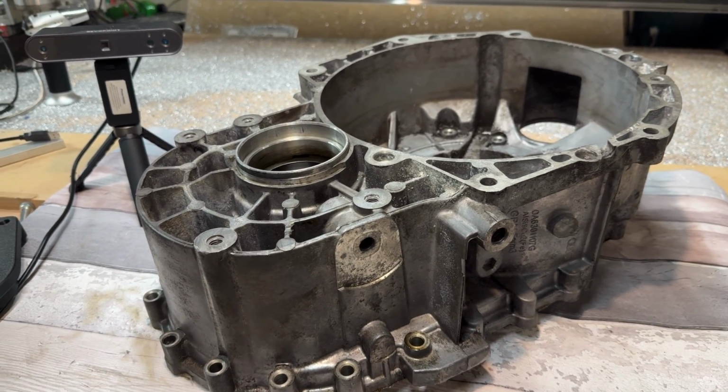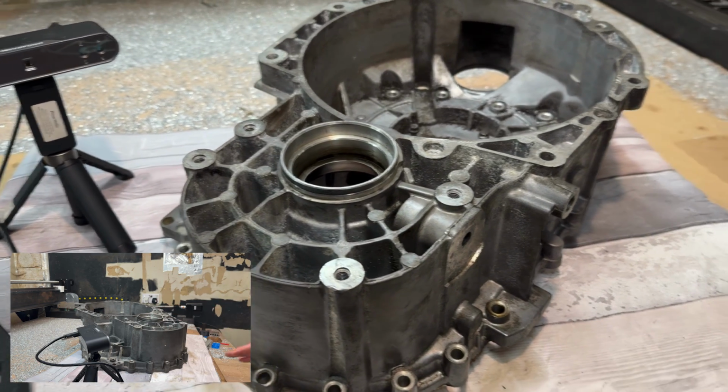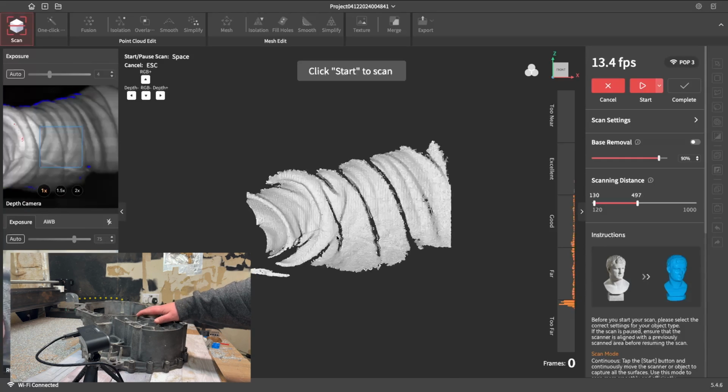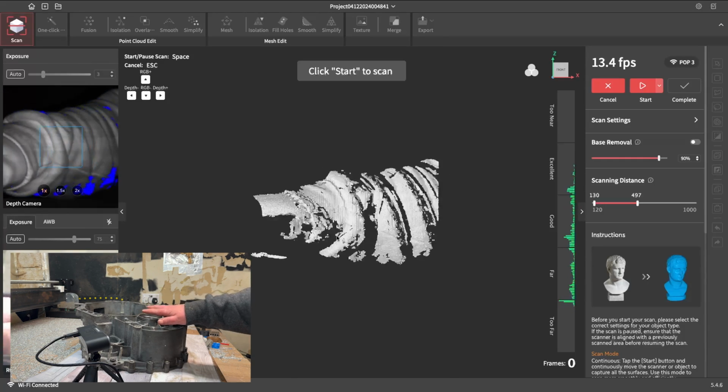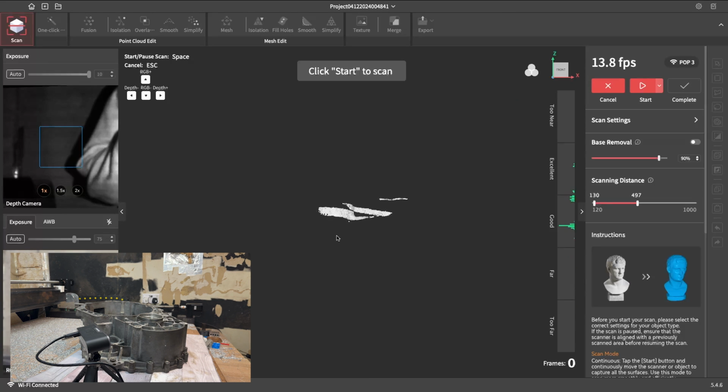So yeah, for now, here we are set up for the scan. One thing I'll say is you want to make sure your part is positioned in a way that you can get around all the parts you want to without moving all that much. That helps a massive amount. I'll just go over to RevoScan.